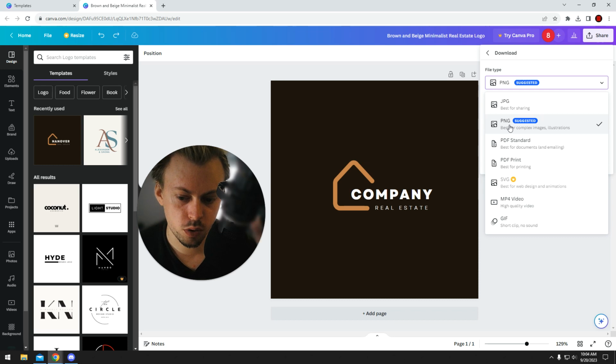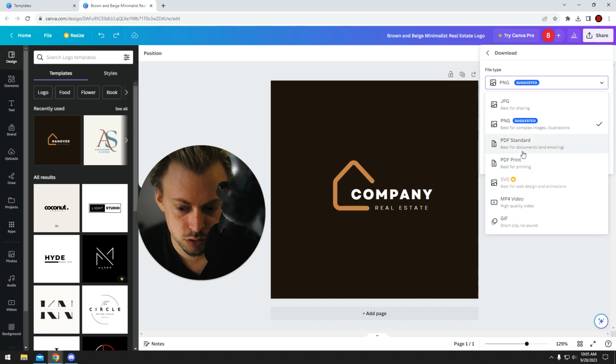Or if you have a pro account, you would go with SVG because they're vector files, so they're scalable basically. What that means is, no matter how much you want to resize them, they will always stay sharp. They will never get pixelated. So, like I said, if you have a pro account, I would go with SVGs for the logos because they're just better for web, for print, and for anything you want. They never get pixelated no matter how much you resize them.